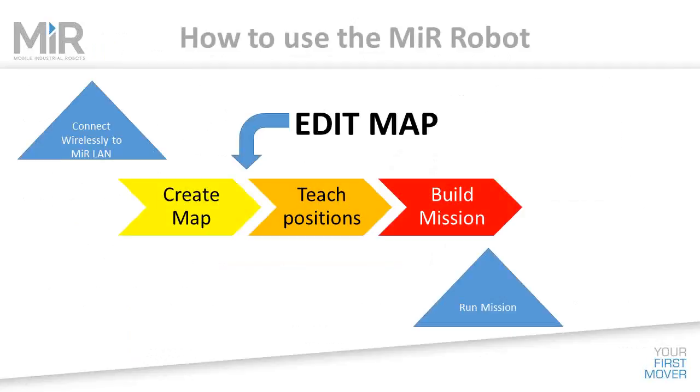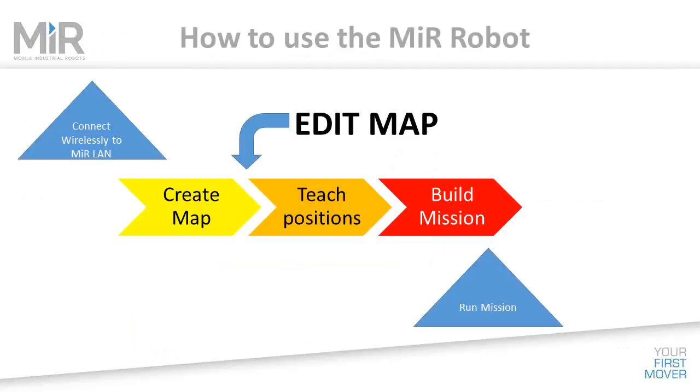This is the flow chart for implementing a MiR first time. You connect wirelessly, and seriously, you just grab your cell phone, just like you're looking for a wireless network at Starbucks. You open up the one that's for MiR. You do have a couple layers of password to get into that network, as well as to manipulate the software. But you connect, you create a map by walking it around the facility. You edit the map, and I'll talk about editing the map a little bit more later. You teach it some positions, and then you build a mission and have it run autonomously.